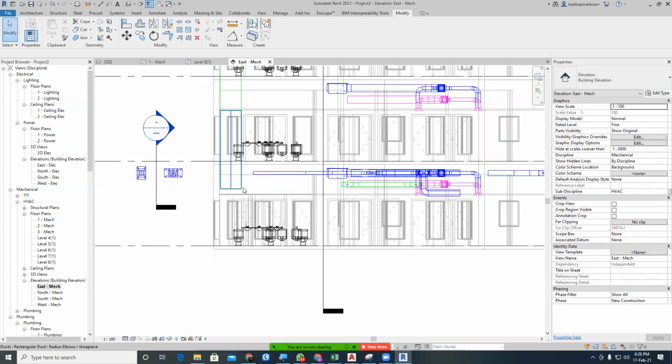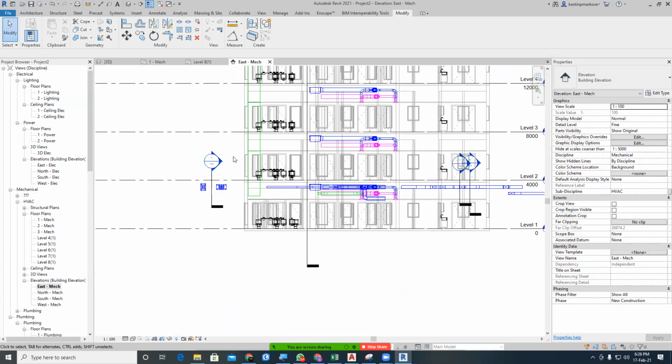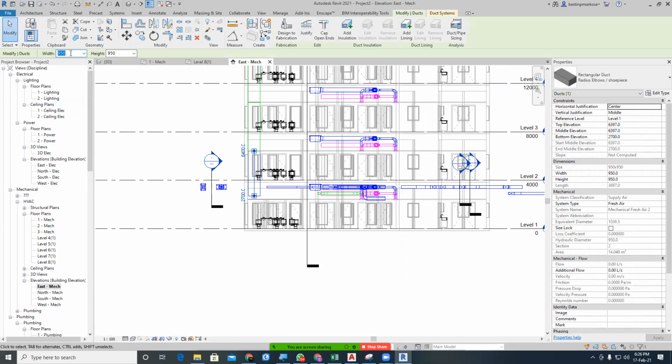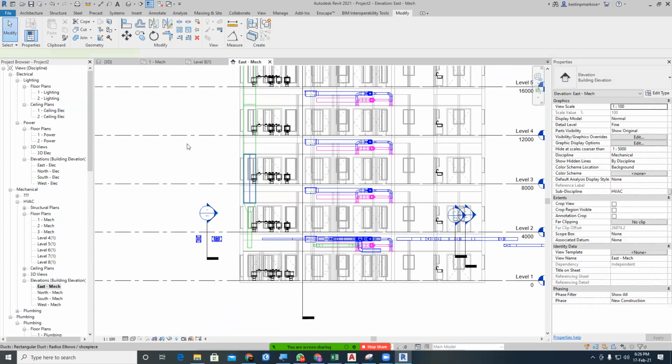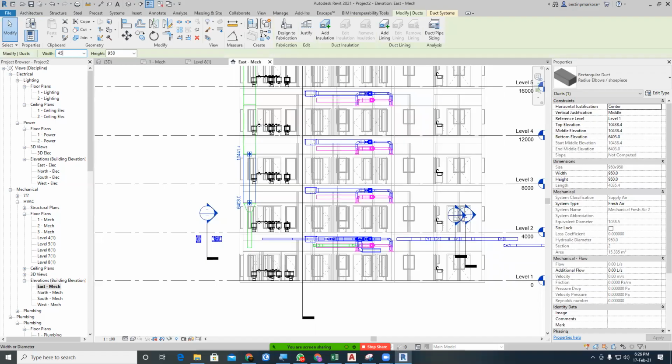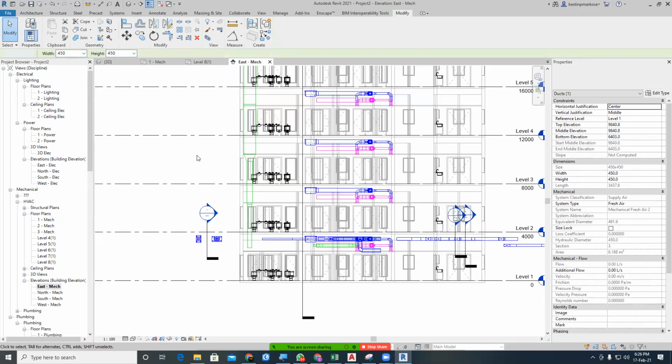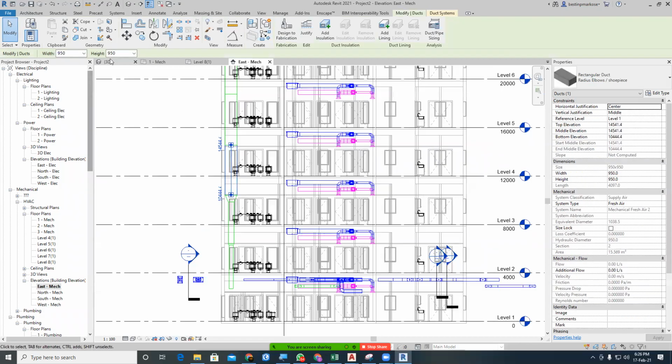Okay, so I have made the split. Suppose I'm selecting this duct. Let us start with the 350 connection. All the ducts I have created with 350, right? So this is 350, 350. The next one, I'm just going to make it 450, 450. Okay, let me just make it 550.